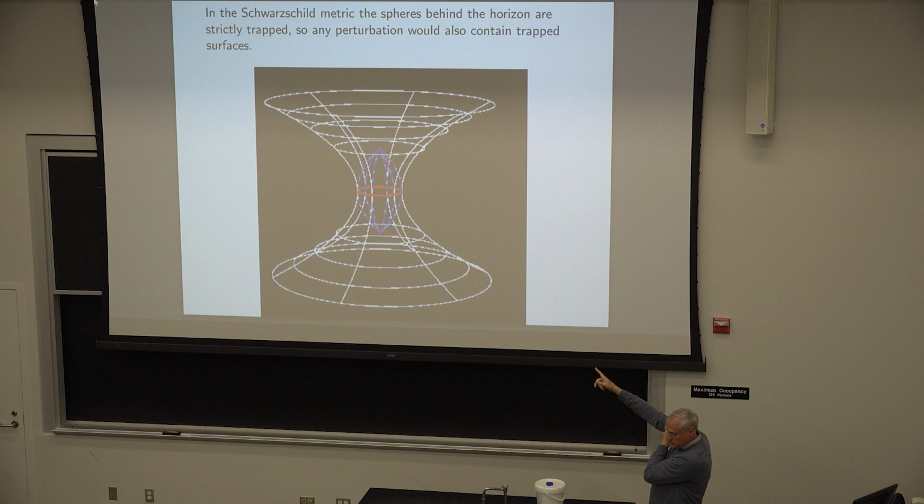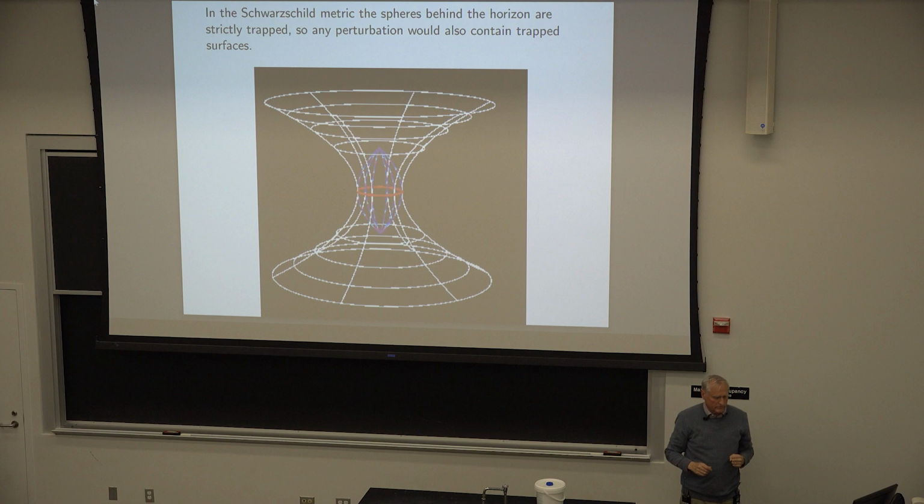But if you go behind the horizon, so if we fix a time direction, say that we fix the top part to be the exterior space portion of space-time, then the spheres behind the horizon are trapped. Those are trapped surfaces. So if I move in either null direction, the areas will decrease. So in that picture, you can see that if you move outward, they shrink. Right, the area shrinks, decreases.